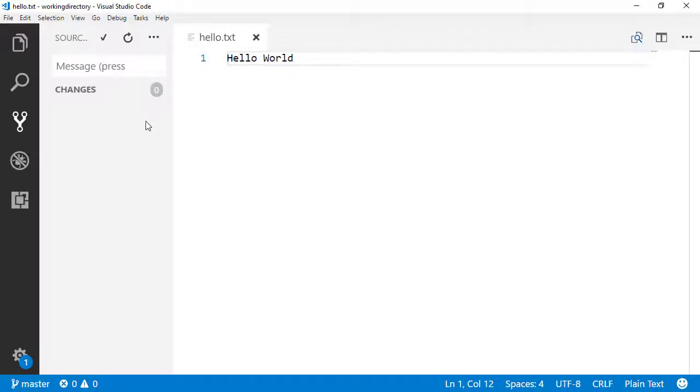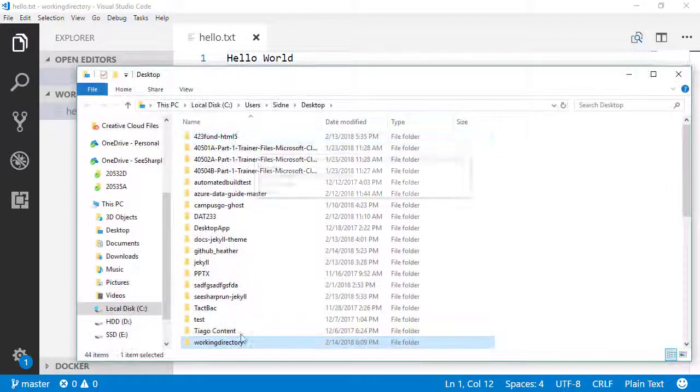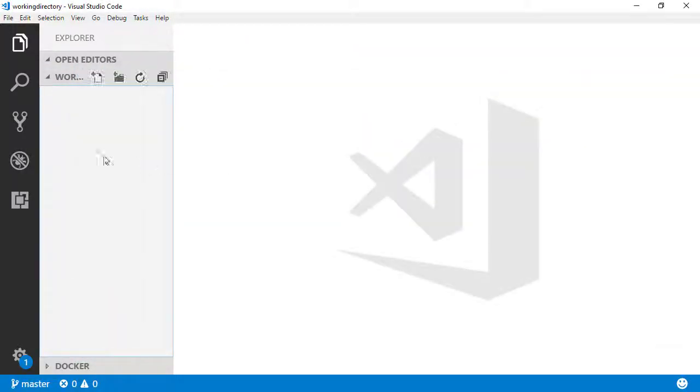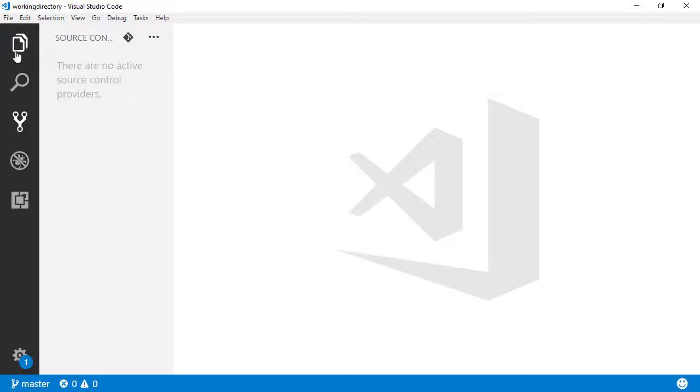Now I can do other stuff. I can do advanced things. If you remember, all the metadata about our repository is in this nice little Git folder. If we didn't want to use Git anymore, we essentially just delete the Git folder. I'm going to also delete the hello.txt file. You'll see that we don't have any active source control over this folder. So source control allows us to make changes, undo changes, share changes, stage them, essentially control the source of our project.